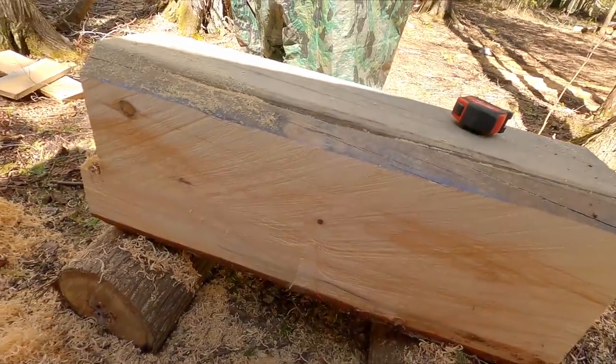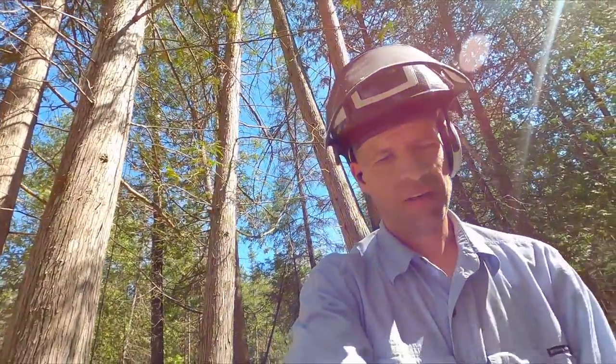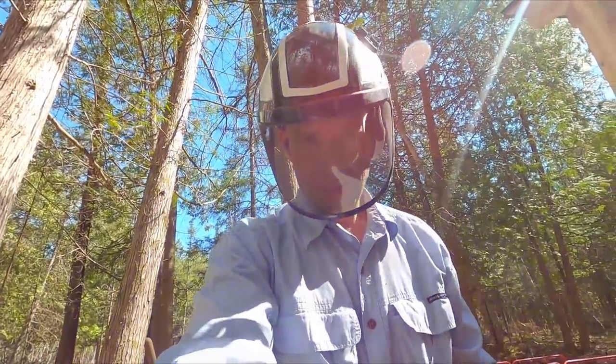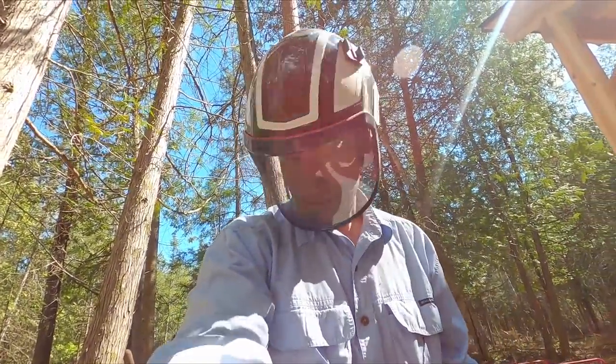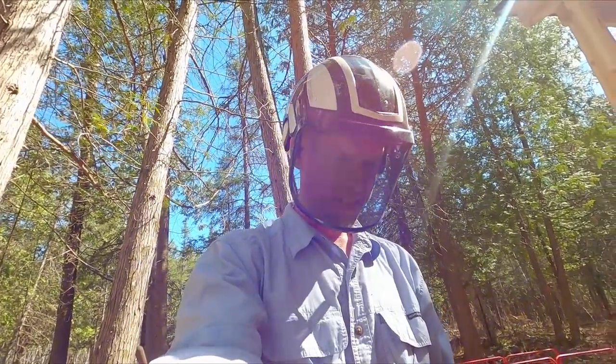Came out pretty flat, actually. That's surprising that it looks that good. I couldn't really see what I was doing with this down and the glare of the sun on it. It's like no matter which way I move my face, I couldn't see the chalk line.